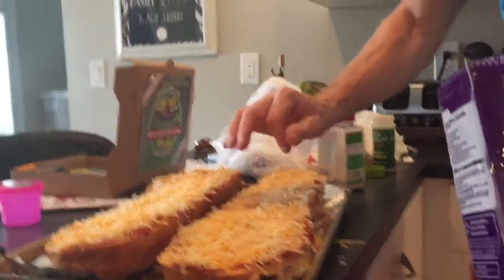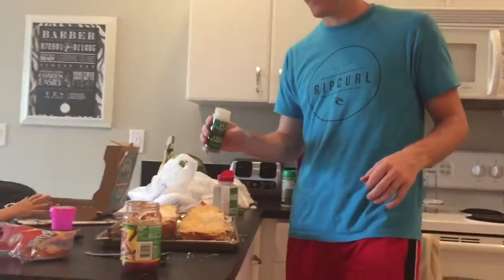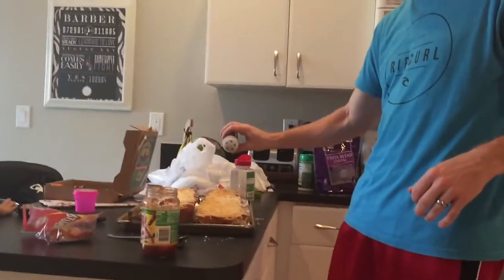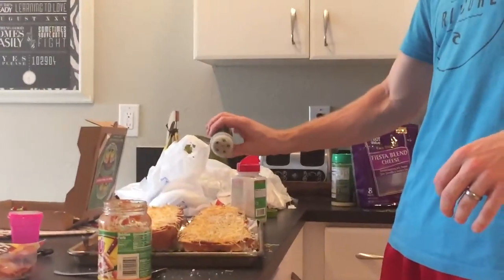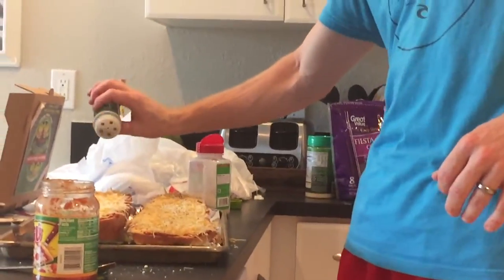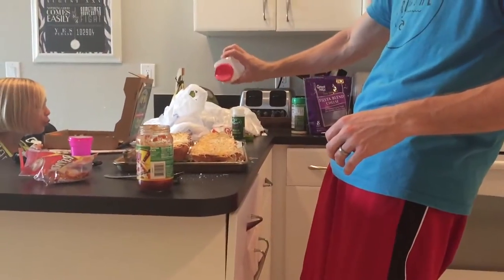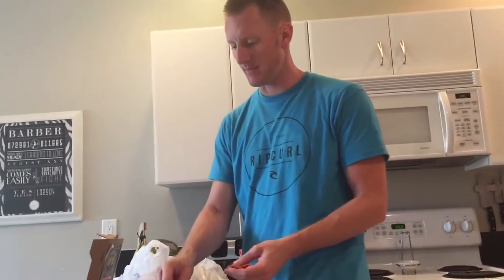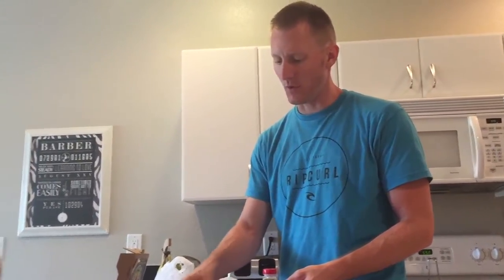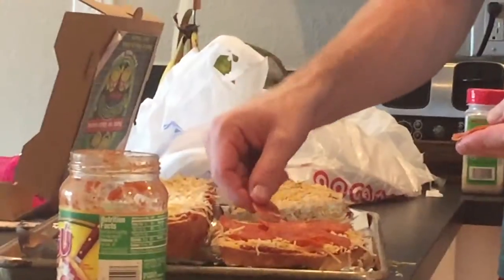Okay, now here's what we're going to do. Take more Italian seasoning. We're going to sprinkle some of that on there. And we're going to do just a little bit more garlic salt, too. All right, lastly, we're going to put the pepperonis on. And we're kind of boring. We just have pepperoni and cheese. Sometimes we have pineapple.